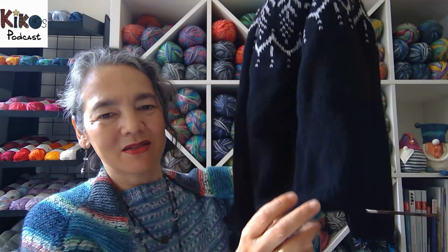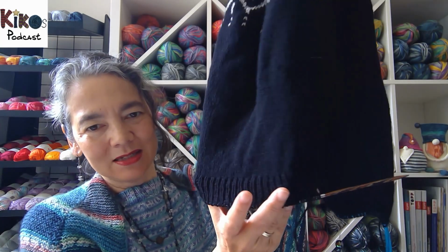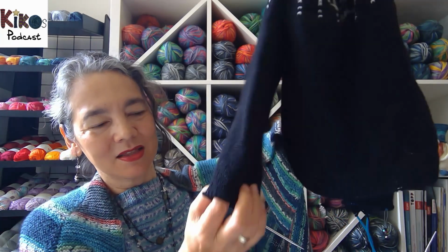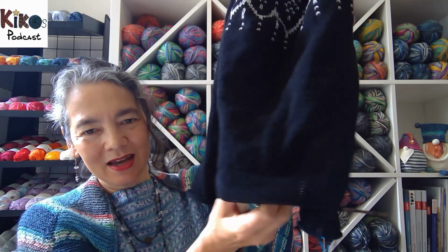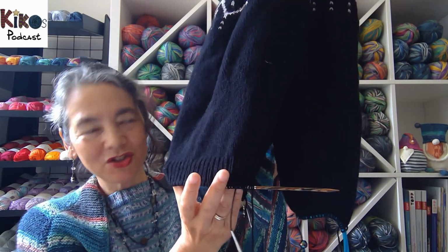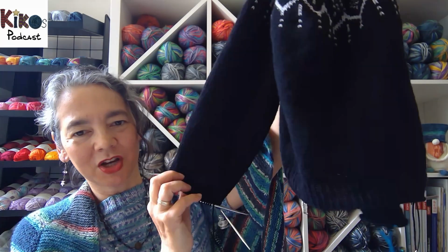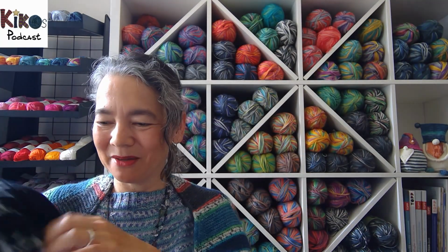I've now started the ribbing on the bottom of the pullover, and I've not started the ribbing on the sleeves yet, but I want to do that as well, and then I can finish the pullover, hopefully not too far into the future. Yeah, it doesn't look very different, but I'm very happy to be knitting the ribbing.